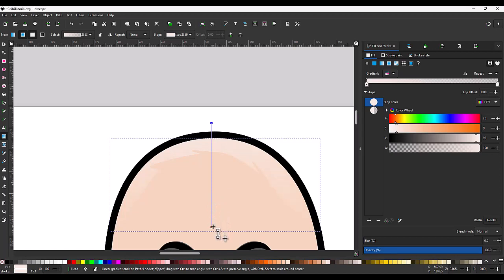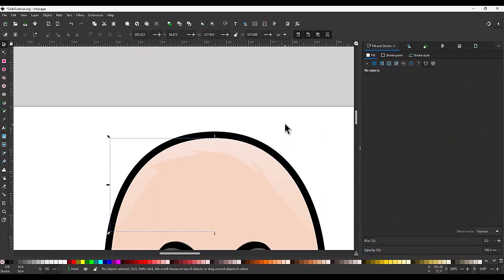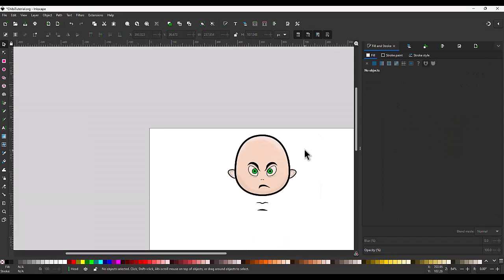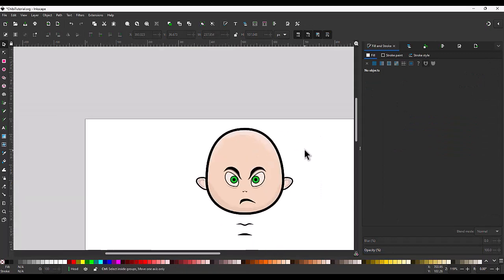And yeah, I like that, but I do want to add a point in between. So I don't think I want it to fade all the way off. So I want to solid that bottom one back in. Alright. He's a ticked off little guy.